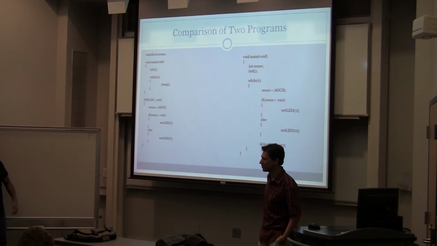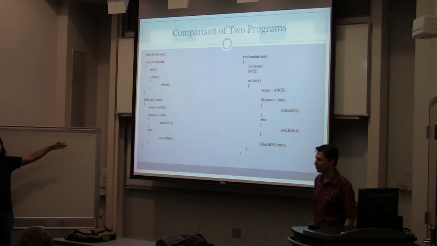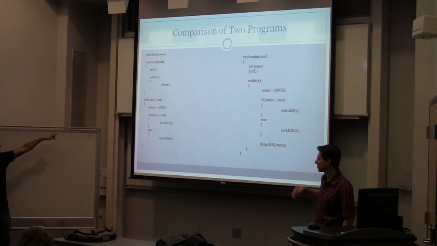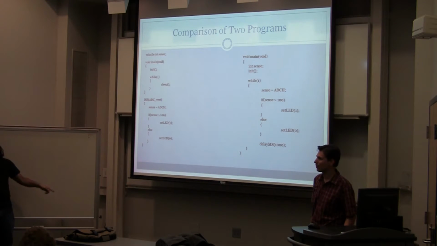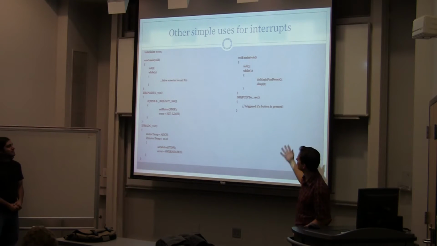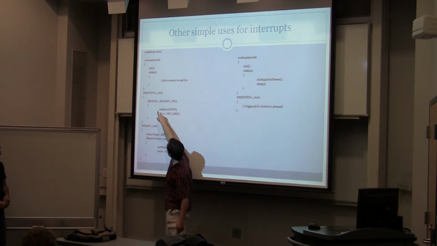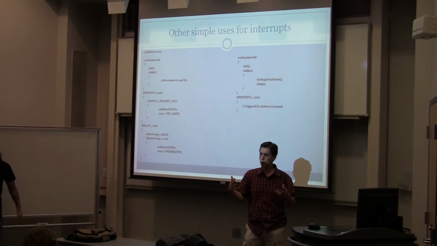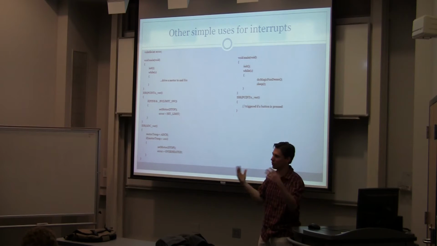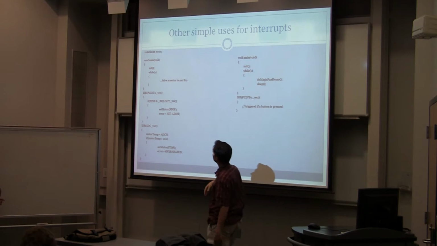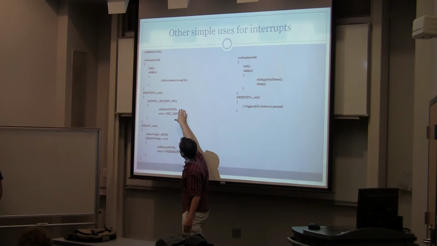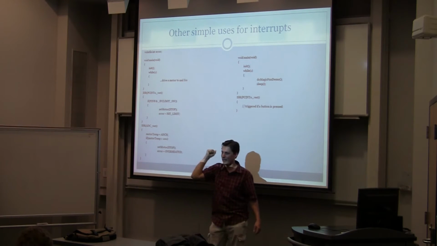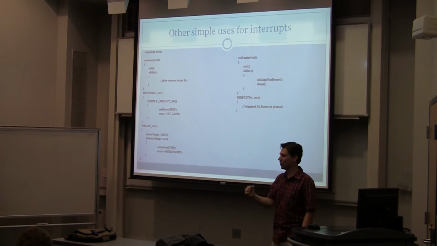Whereas on the left, we're doing this basically every time this interrupt service routine fires. So it doesn't matter how many sleep cycles happen. If that interrupt triggers, which is a new ADC read, we'll immediately run this piece of code, which updates the sensor value. Okay, so some other simple uses, like PCInt, which stands for pin change interrupt. So basically it says if a pin on one of my ports changed its value from a logical 1 to a logical 0 or vice versa, throw an interrupt. You can check which pin it was. If it's a certain pin, maybe you hit the E-stop on your robot, so you probably want to deal with that right away.